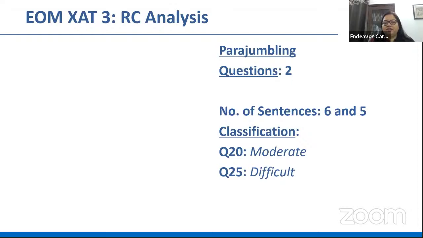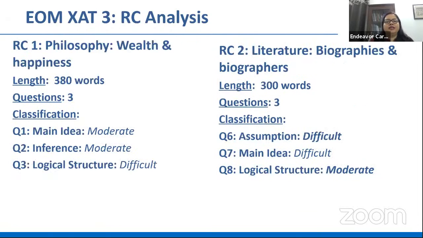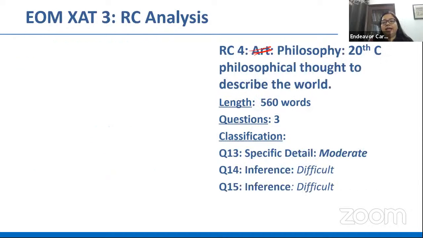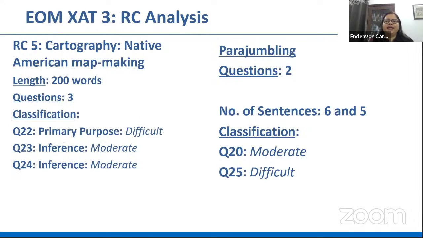So roughly at about 9 minutes, there were so many. This passage, RC5 could be done, RC3 could be, the poem could be taken, RC1 and 2 could be taken. So roughly, let's say we spend about 30 or 35 minutes, you could actually end up taking 3 full RCs and that poem, right? Except that philosophy passage.